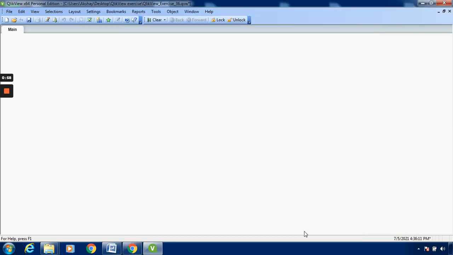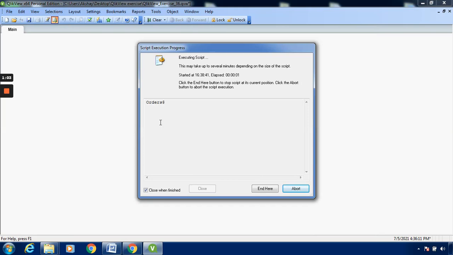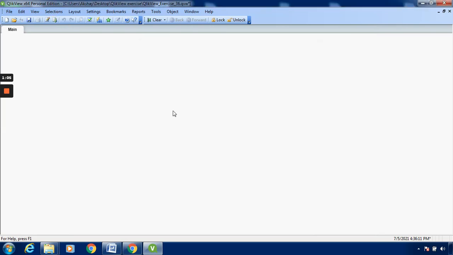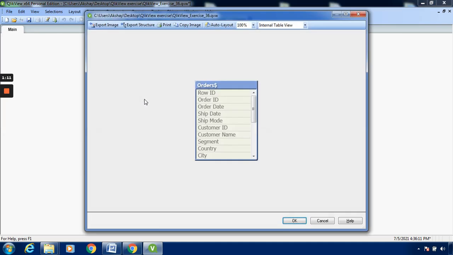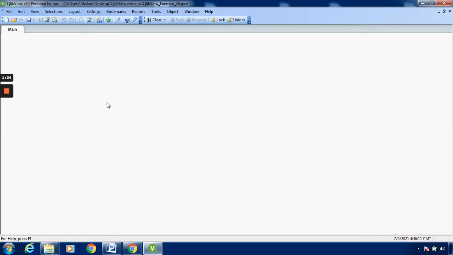So when I click on OK and click on reload, now you can see over here this is basically an order sheet. When I press Control plus T, it is going to show me the tables. The name of that particular table you can see is nothing but orders. It's basically the order sheet, and it is going to represent the orders table, which has these fields: row ID, order ID, likewise. Now I am going to change this particular name from orders to orders table from the script.